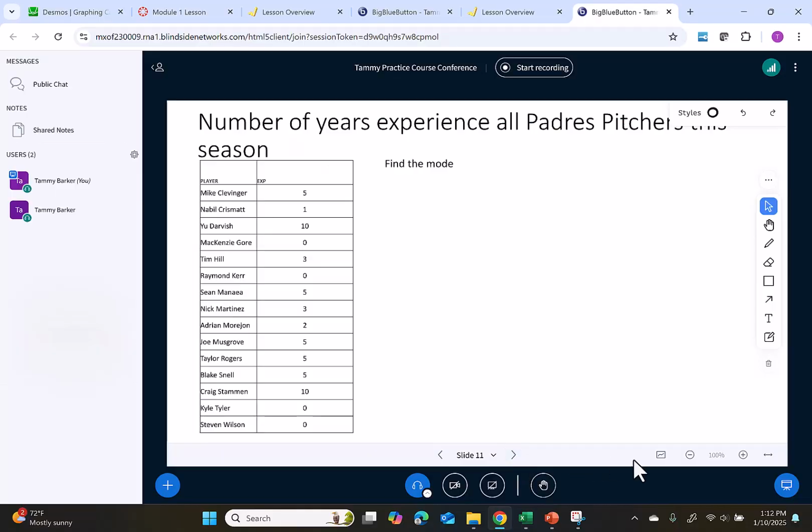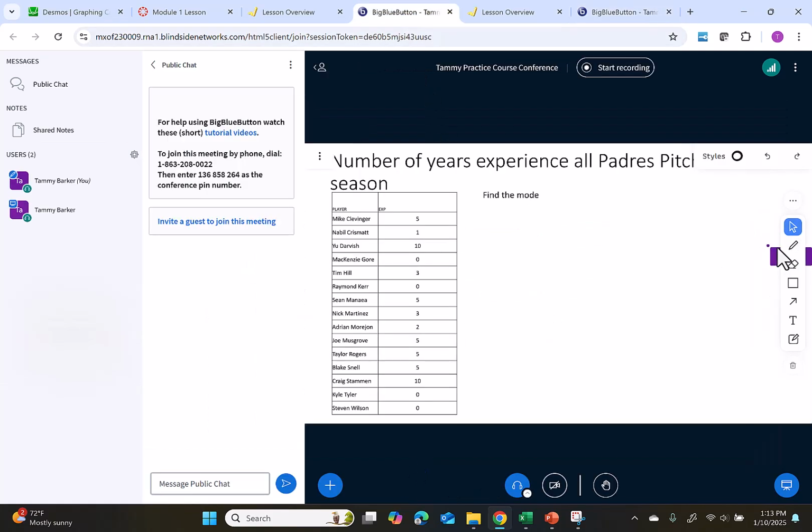So the first thing I can do is down at the corner, there's this little square with a squiggle. That's turn on the multi-user whiteboard. So I have signed in twice to this computer, so you can see that I am now a student logged into this, and I can write on the board. Click on the tool, and I can say hi. I could also click a little notepad and put it up and say x equals 2. So that lets the students all at once interact.